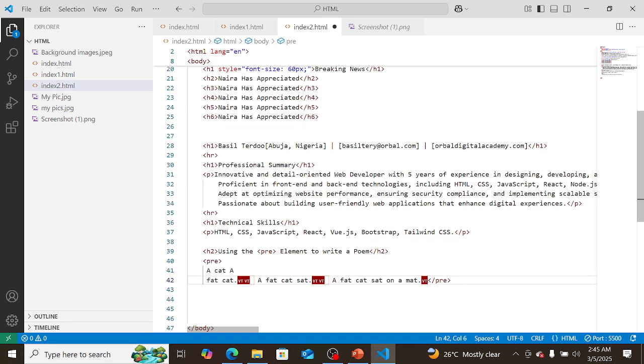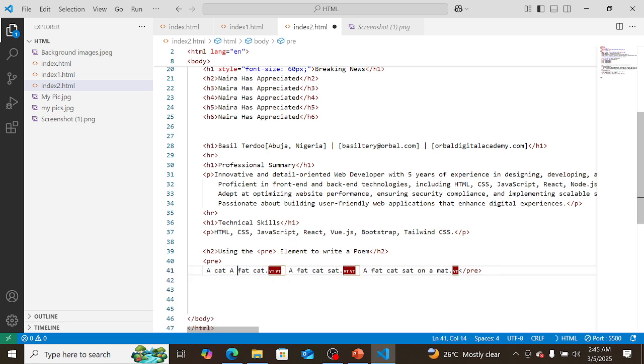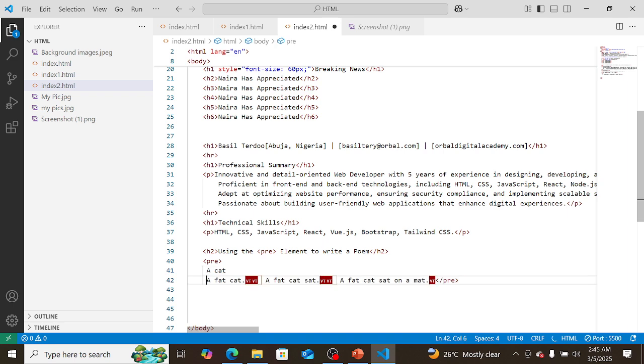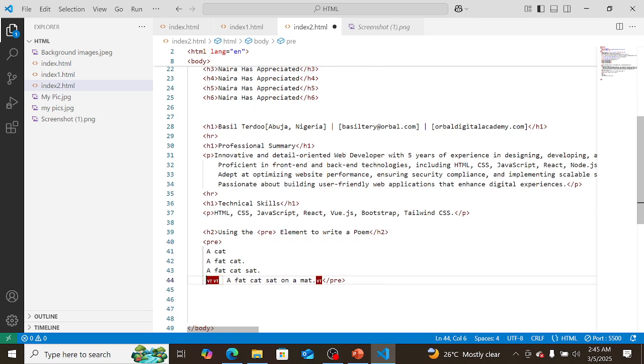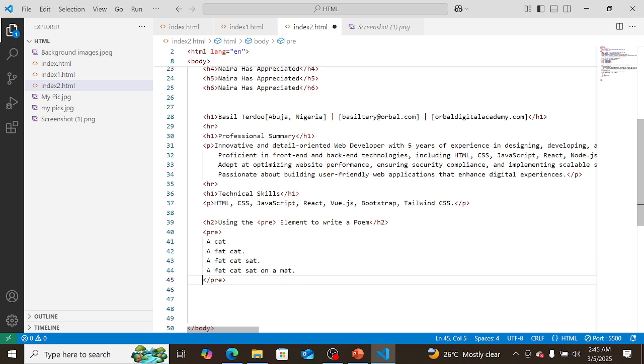So: a cat, a fat cat, a fat cat sat, a fat cat sat, enter again, a fat cat sat on a mat. So this is how you define something like this.